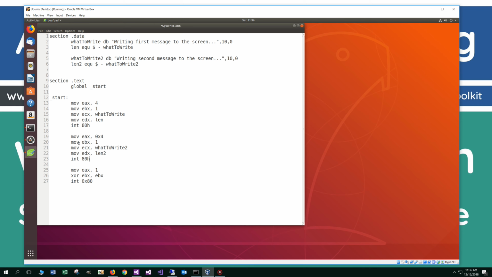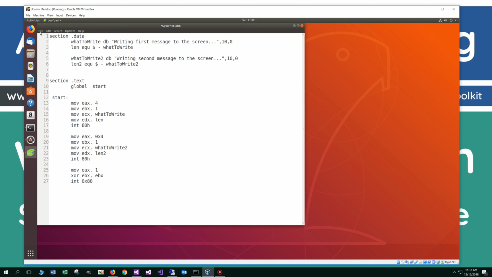Same thing for the next line over here, and there is a purpose on why I've got this displayed twice. EAX 1 is the sys_exit call, as you probably are familiar with now. Now I could have moved 0 into EBX, but I wanted to introduce another one here, XOR. If you XOR EBX against what's currently in it, it will actually do the same thing as moving 0 into EBX, but it actually does it faster. And I'll get to some of that in future tutorials. And then, of course, we call interrupt 80, the syscall.